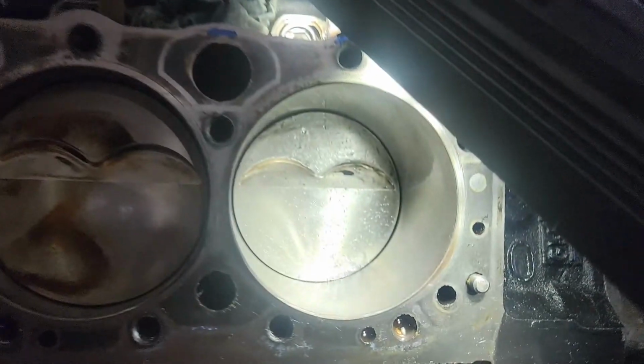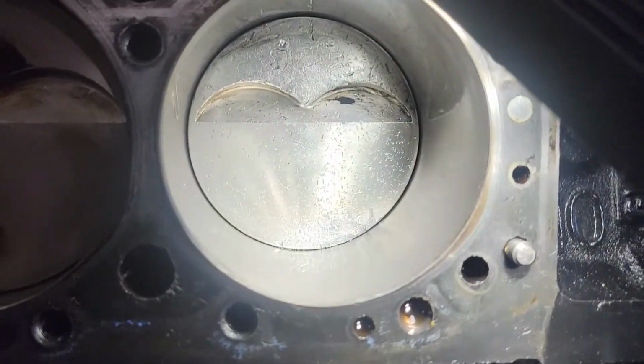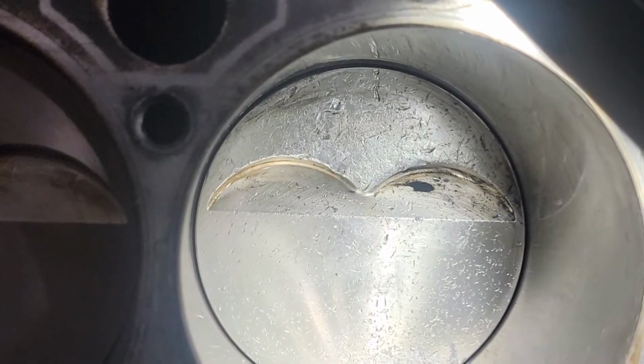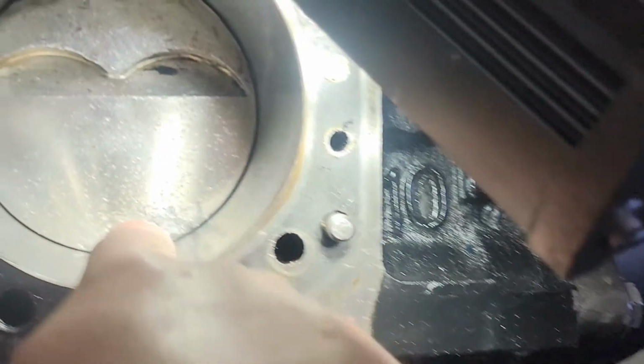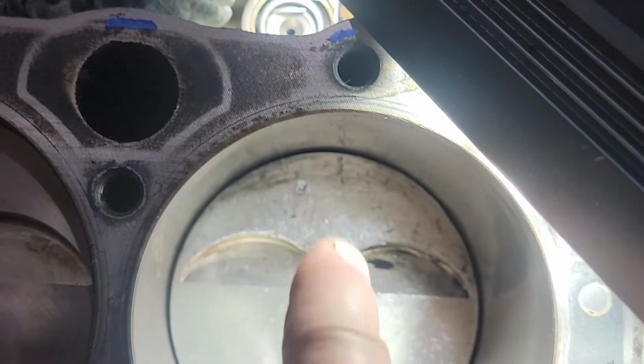This short block rotating assembly was $5,400 or $5,200. See that? That's a hole. See how it's off kilter down here, but we have a lot of space up there. If you look at the cylinder wall here, I don't know if you can actually see it. Yeah, there's 3 of them. Really big gouge that I can get my fingernail in. So there's 3 of them in that one.